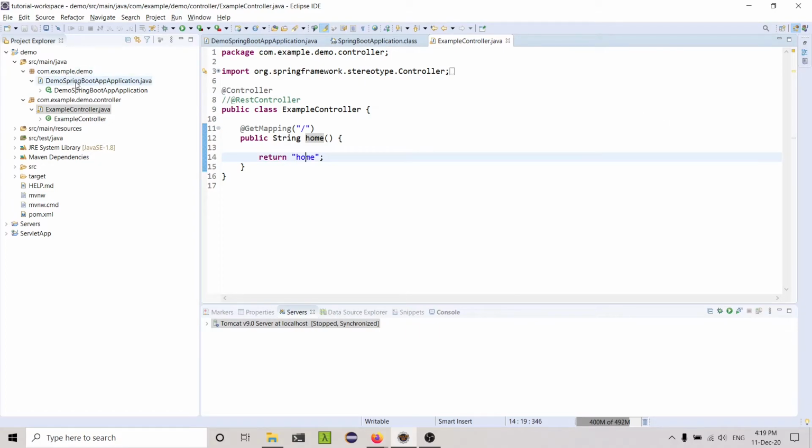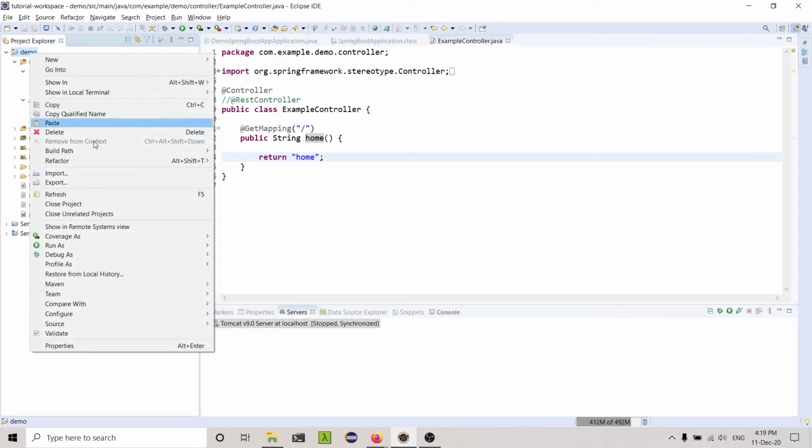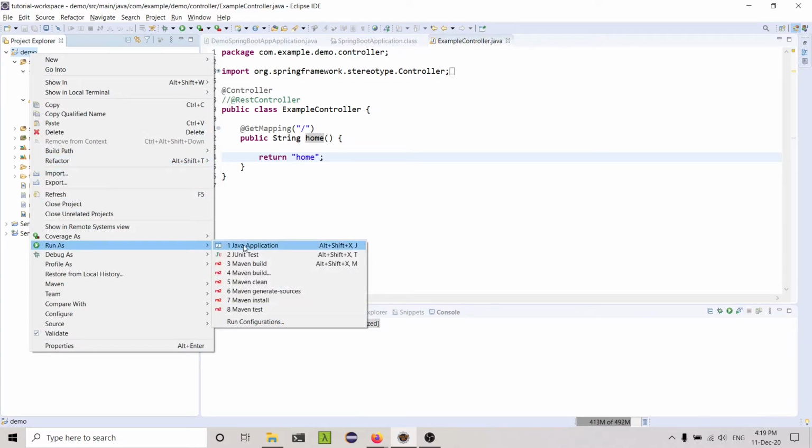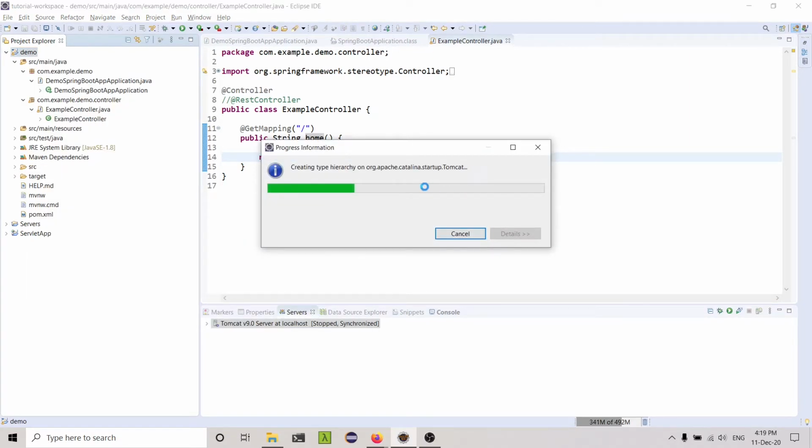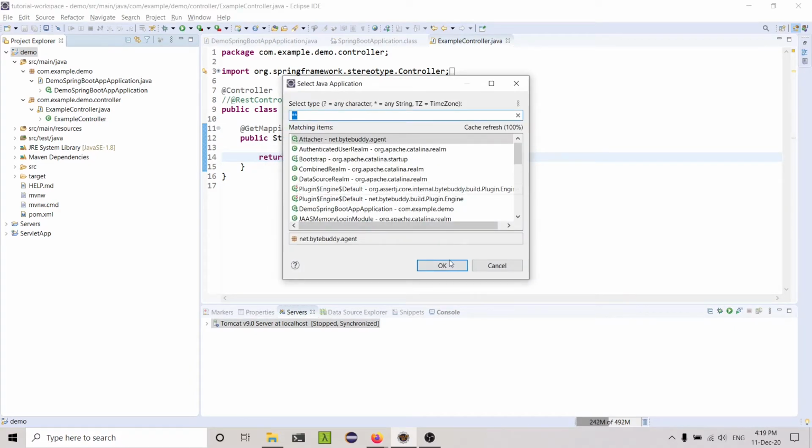And let's run this application to see how it works. Run as Java application.